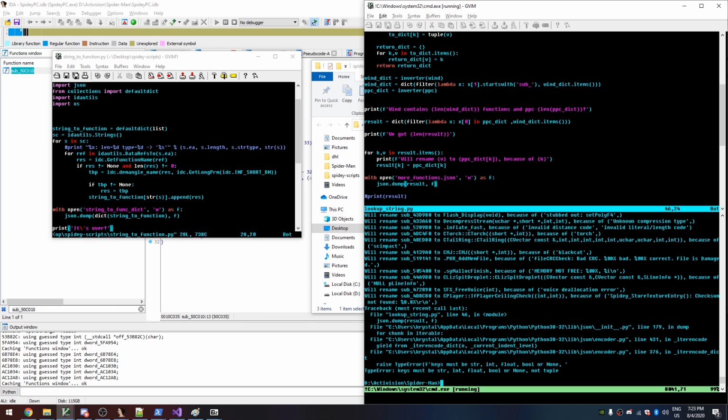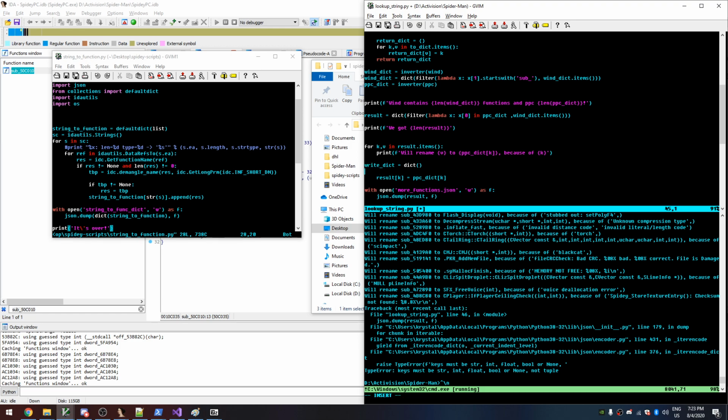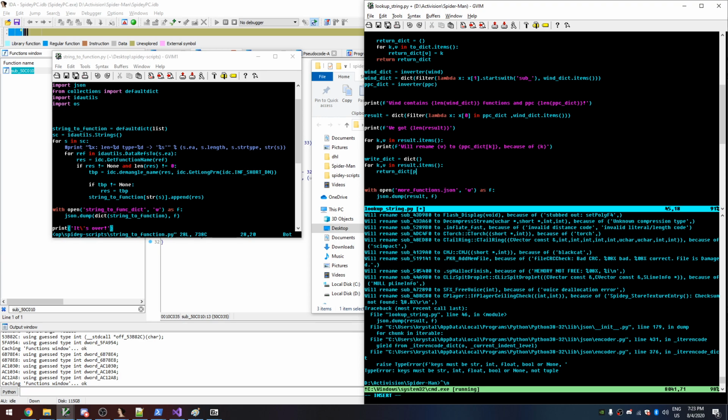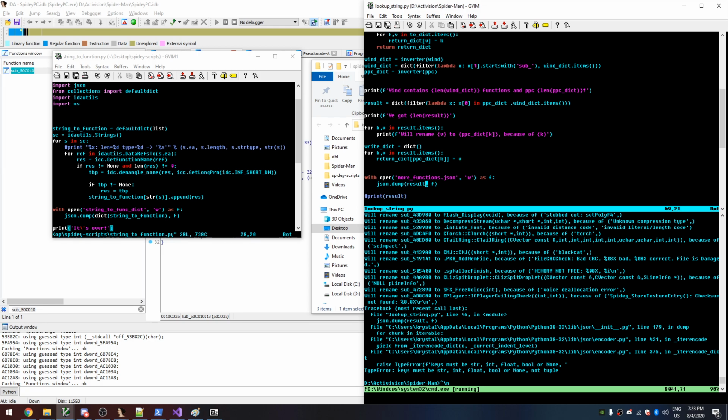Oh. So let me just create the right dict. Right dict. So it's dict. So for key value in result items, just put it up here. Result dict is equal to ppc dict key. It's equal to b. Dict.